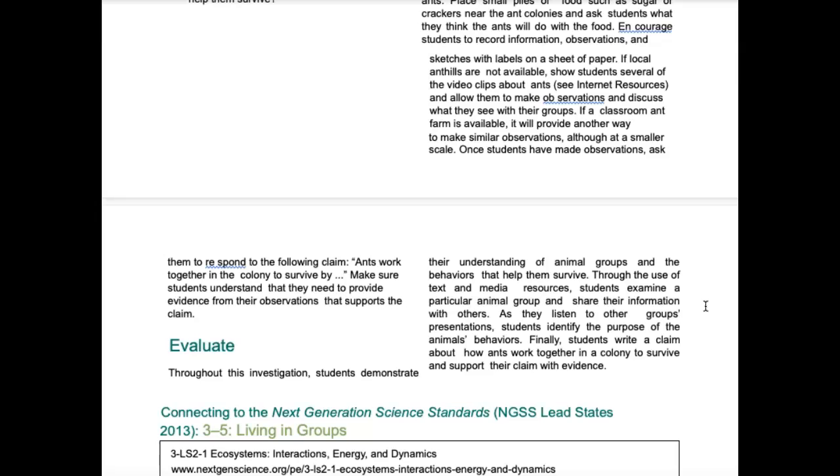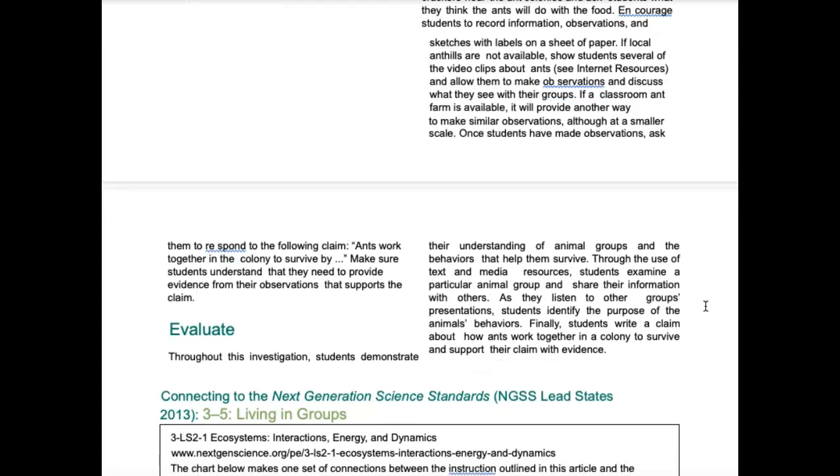And then the final question that they would answer is they would write a claim about what the colony did, how they worked together, and how they survive. And they would support this claim with evidence so they could do some research individually on ants and ant colonies.